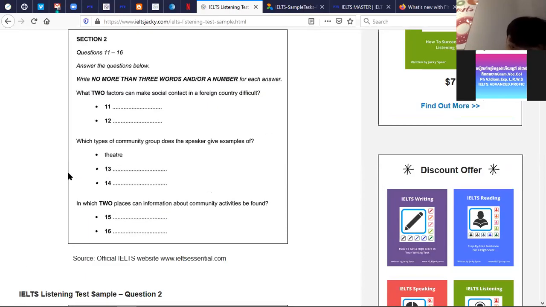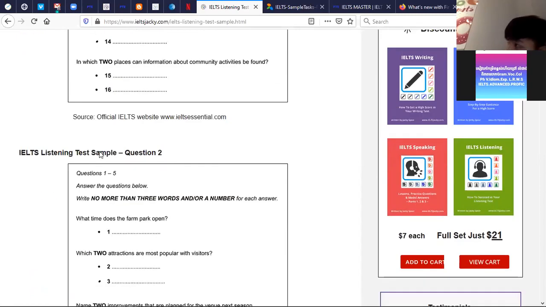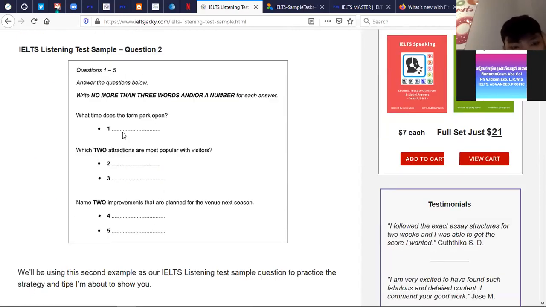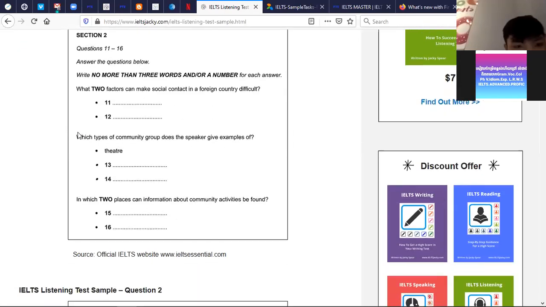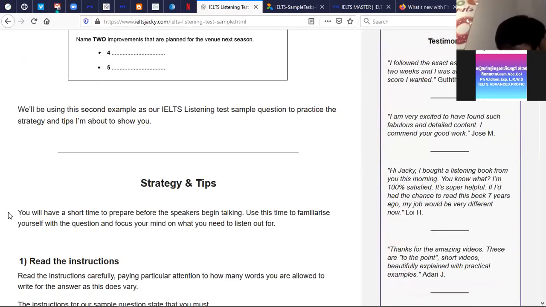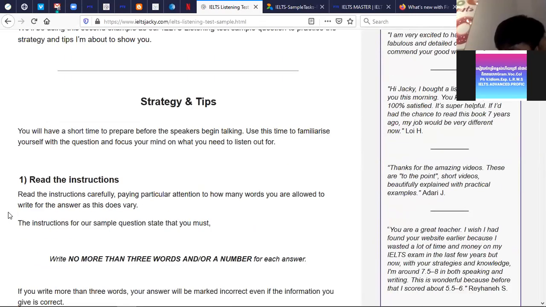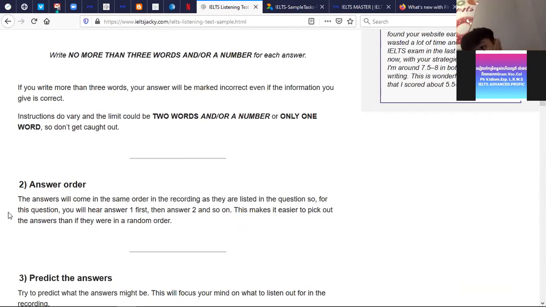So this is one of the formats, but another format will look like this, like questions, and sometimes they give you the answer already in this one, okay? One more sample will be like this as well, like sometimes you write only 1 answer, sometimes you write 2 answers. So there are many kinds of answers. Okay. So again, like what we discussed earlier, the instructions and things will be in order, so don't worry.